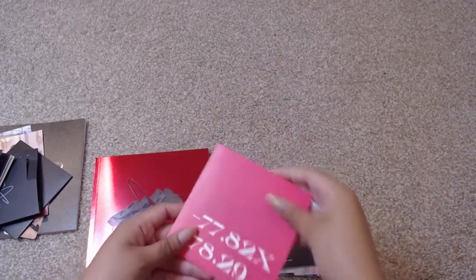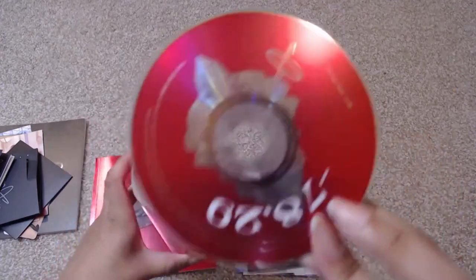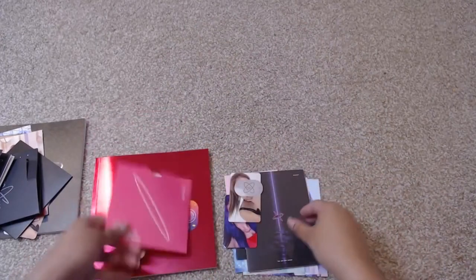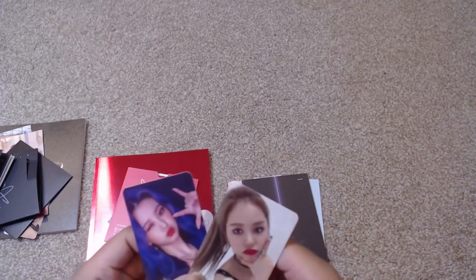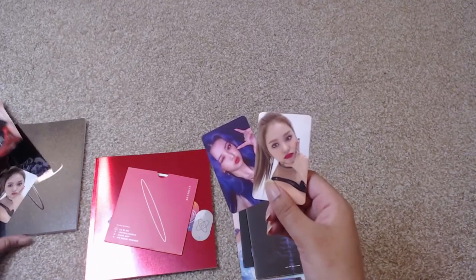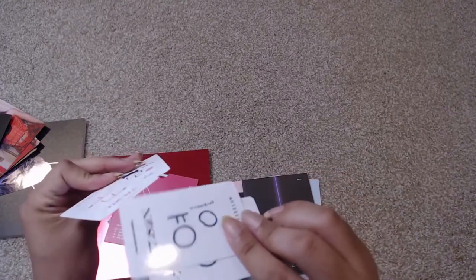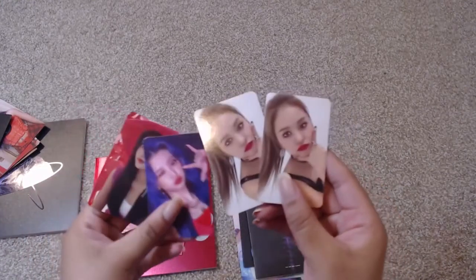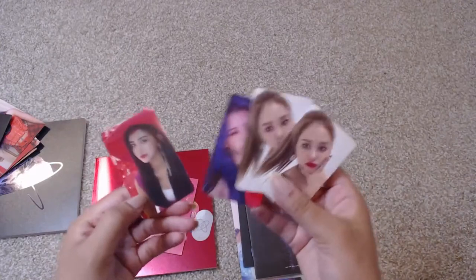It's bright. Okay. So here's the CD. It is in this one. It is the like pink, the red pink there. Then we have the other little Everglow, little, I don't know what they are really. Okay, so, oh, okay, so wait, is this the same card as the other one? So do I have a dupe card? Yes, I do. I've got a dupe card. So guess what? Your girlie's gonna be trading because I got a dupe. Or sell, I don't know. But I got a dupe.